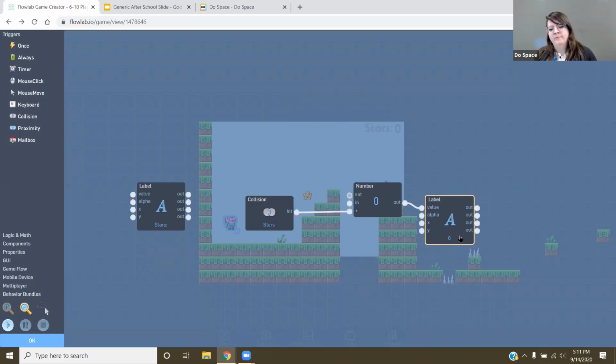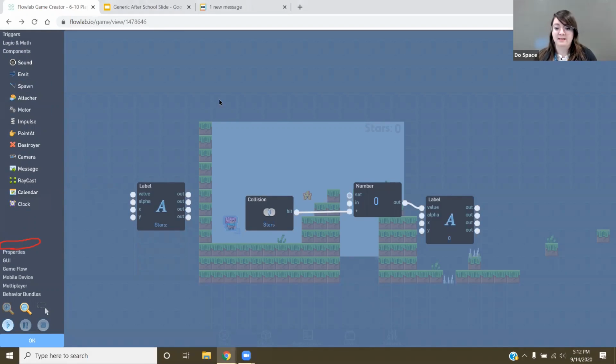We don't have enough time to make the game reset if we hit the pointy spikes and stuff like that. But what we could do is add music. Music's always fun. To add music, I have to remember what it is. I think it's under components. So I'm under behaviors on my player again. I'm gonna go to components. Yes, it is. It's under components.